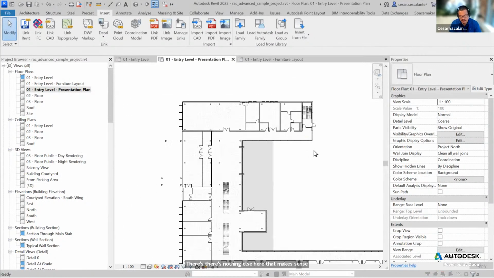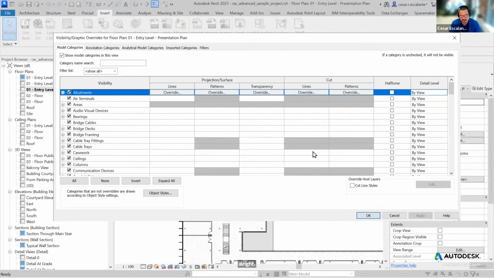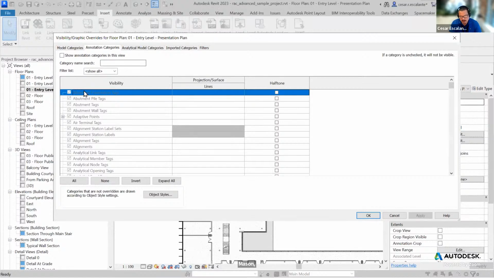All right, visibility graphics, VV. Annotation categories. Notice how everything is grayed out here, telling you that everything about this is off. And when is this useful?